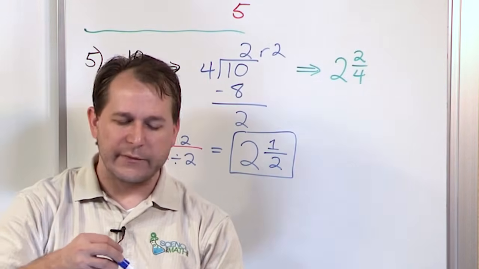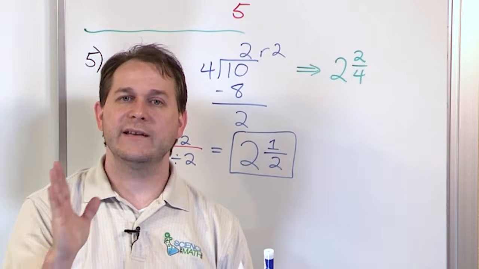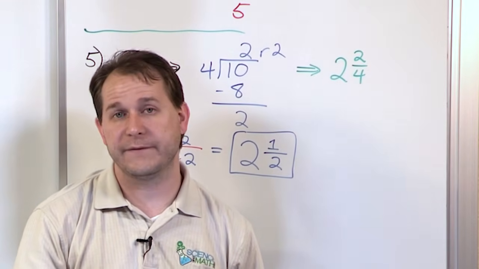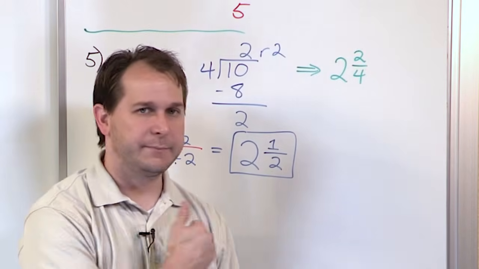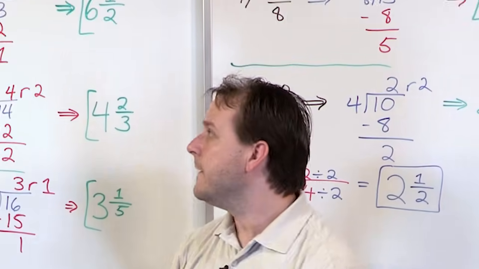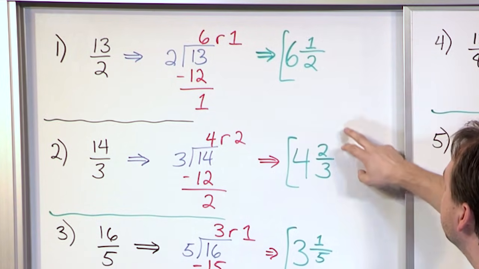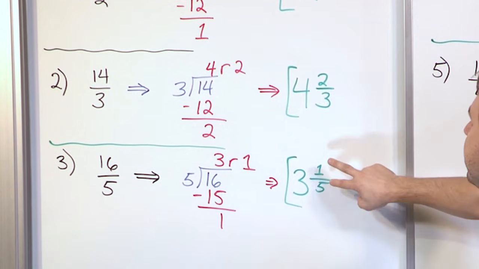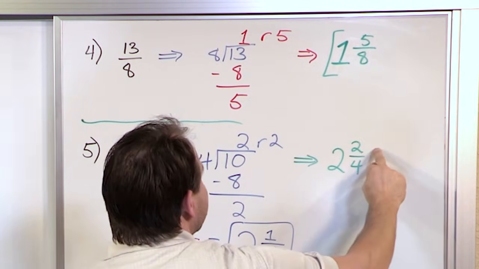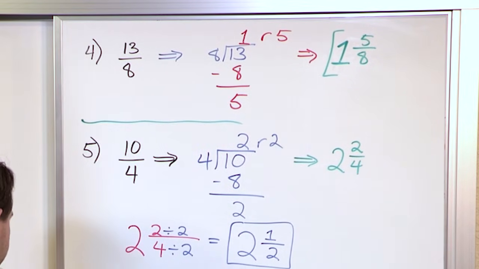If you think about it, this makes sense because 2 and a half is the same as 2 and 2 fourths. If I take a pizza and chop it into four pieces and only have two of those pieces, it's like half of the pizza. When you do anything with fractions, when you get to the end, always check to see if it's simplified. When you look at the other problems, this is the first one we can actually simplify.